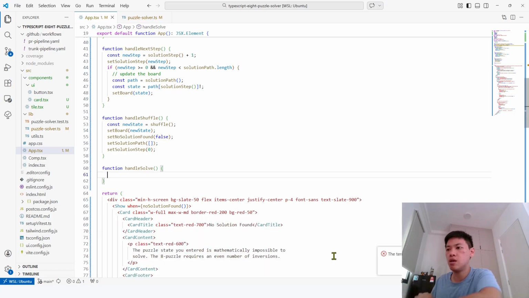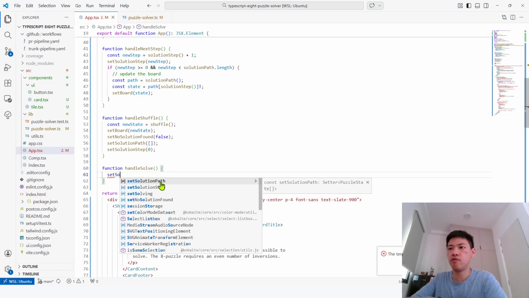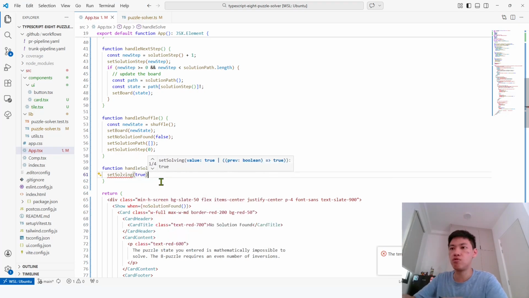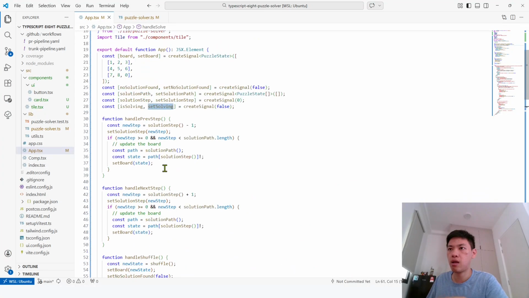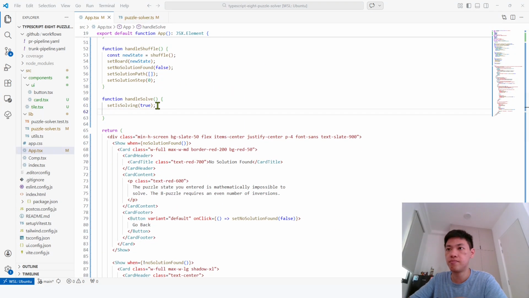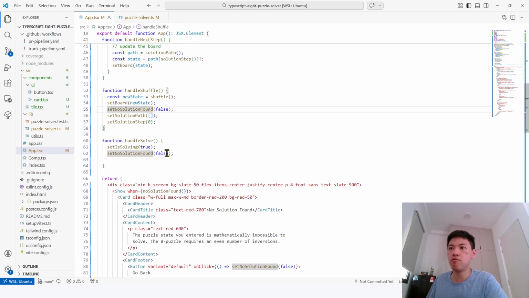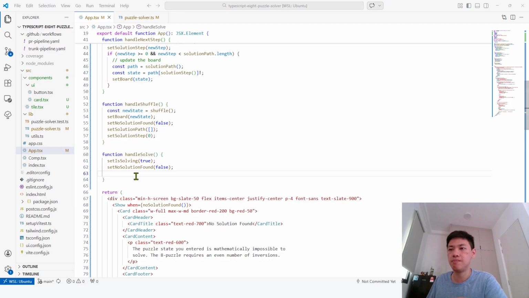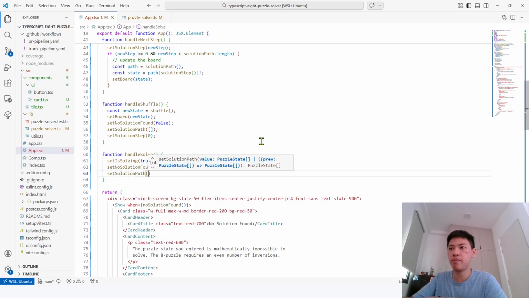What will be the contents of the handle solve? We're going to set is solving to true, and then set no solution found to false, because this one will be set to true later, and set solution path to empty.